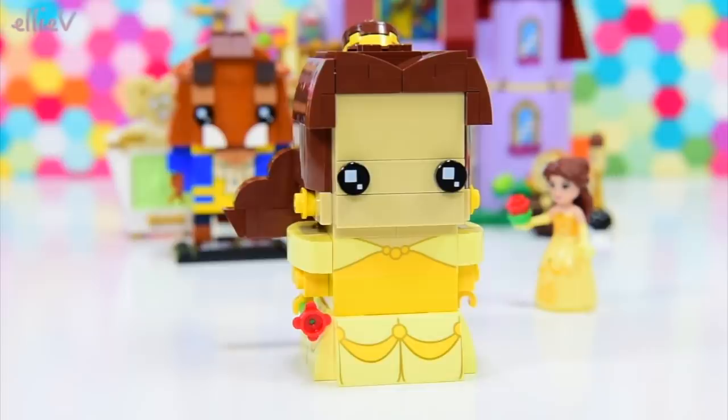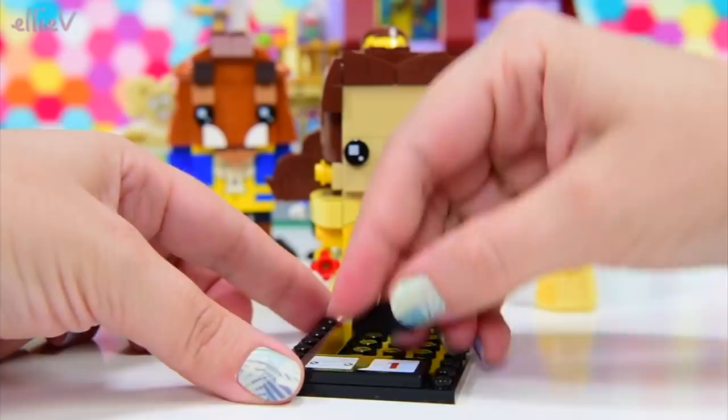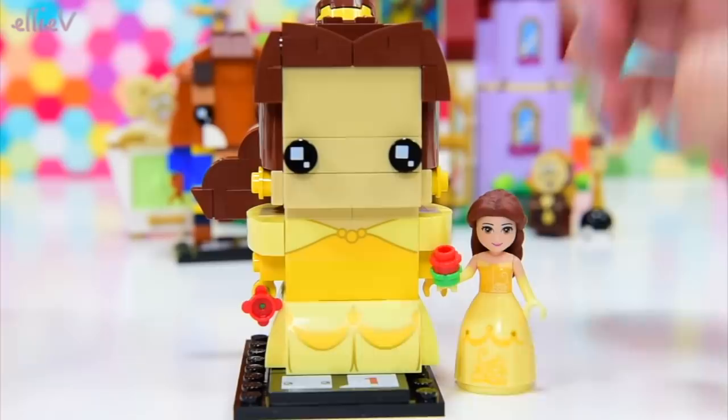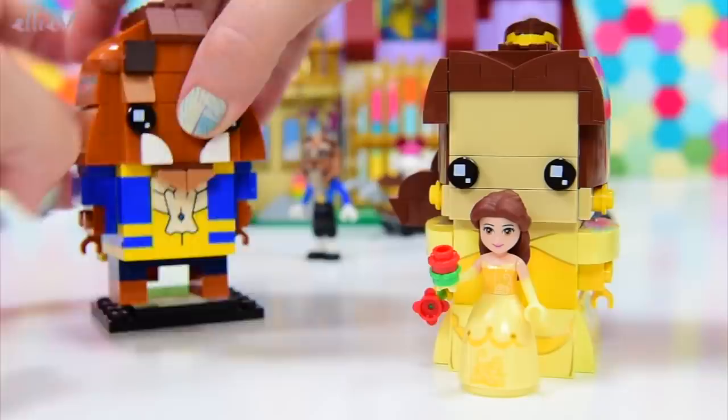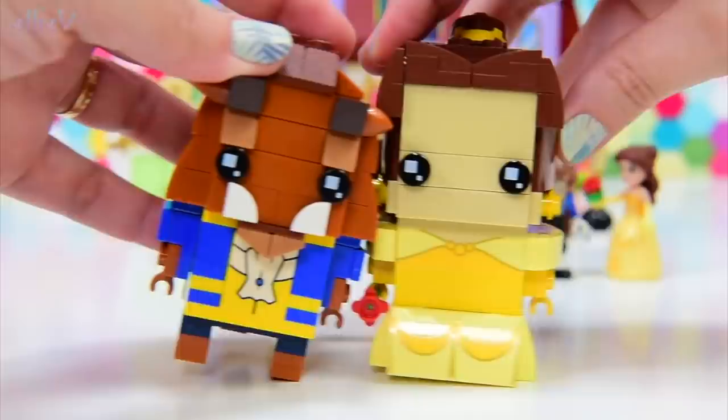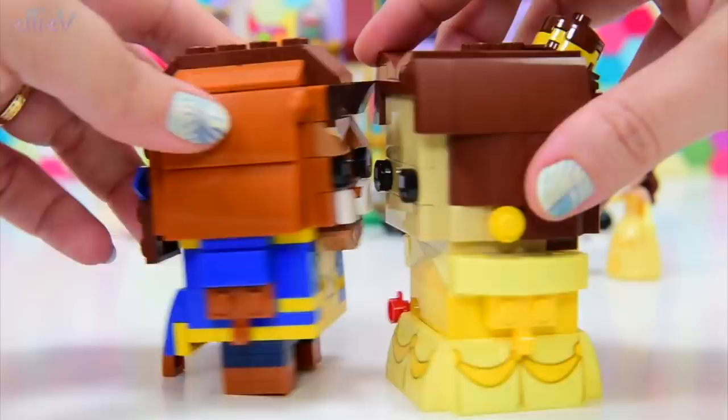All right, her little Brickheadz display is, well, it's sideways because it's longer. So we need to put it on the side. And there we are. She's thrilled to have her own Brickheadz version. Let's see if they are happy to be hanging out together. They are, look, so these guys could dance, but what do our Brickheadz look like dancing? Aww, a nice big ball dance for our Brickheadz before we put them in the garden. A spin for Belle and a dip, and then they can have, oh, an eye kiss.